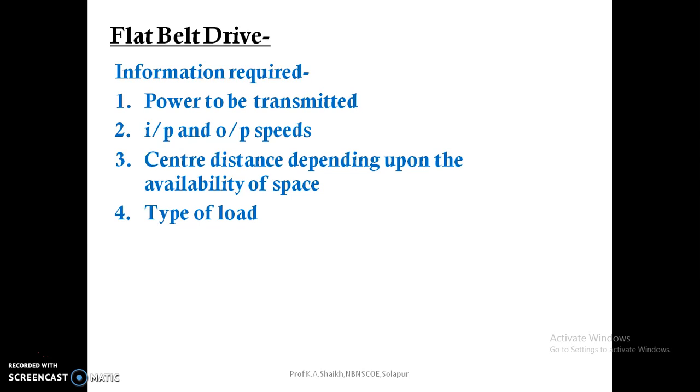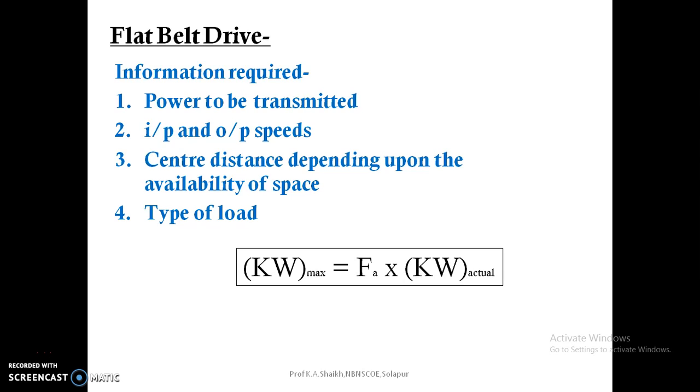What type of load are you attaching? Suppose you are attaching a compressor or a pump. And what is the capacity of that compressor or pump? So you need the type of load. This much data is required, and you need to find out the maximum power going to be transmitted by your belt, considering that load.